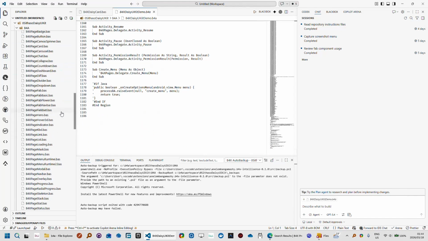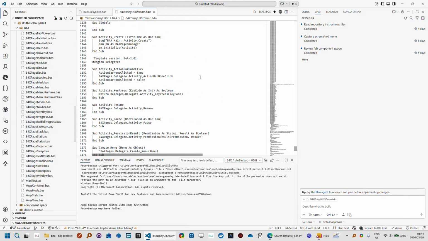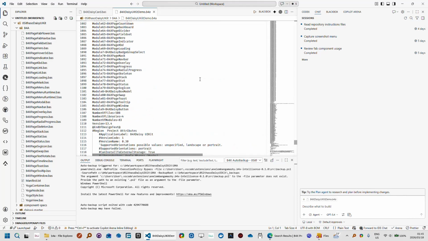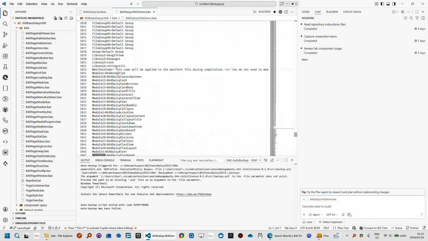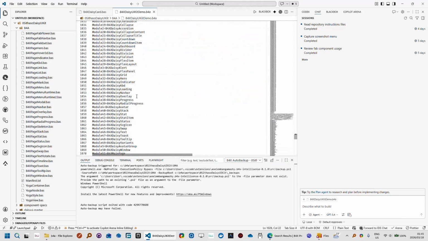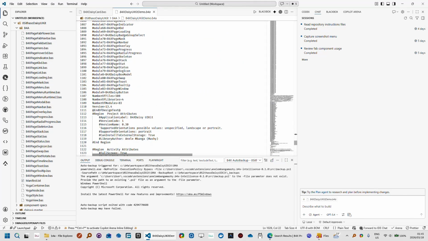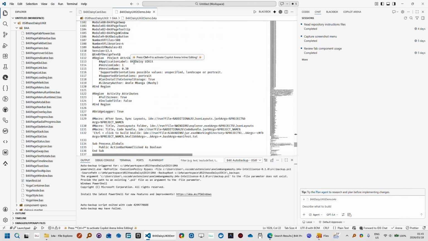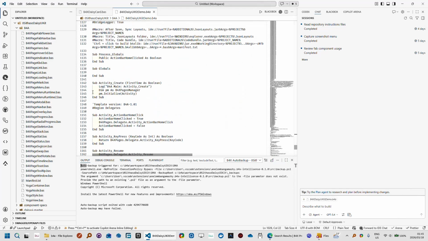So it's quite interesting. I didn't even know that the manifest content is actually in the B4A file. So there's the modules that are there, and then the code for that. But you see here, this thing is not. Maybe I could be wrong. Let me see.